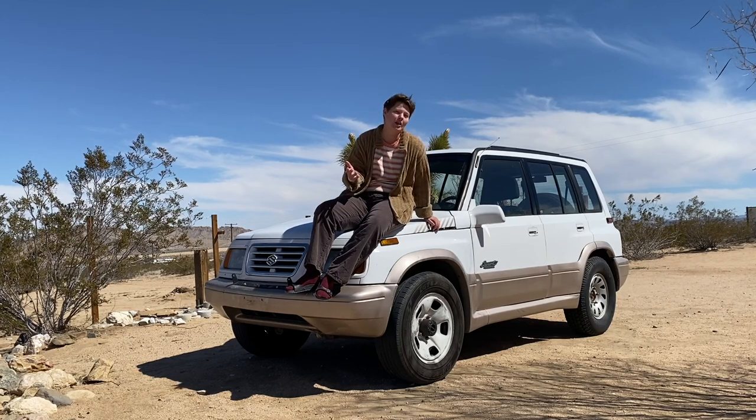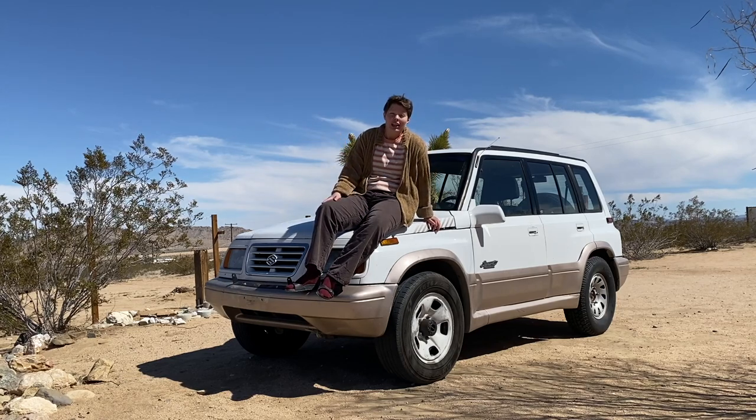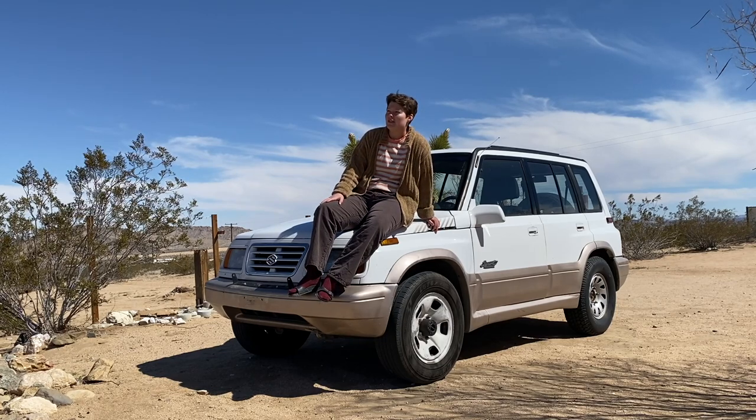So in case you didn't know, I used to live in a van. I now have a homestead that you are looking at that I'm fixing up. And I decided that fixing up an entire house is not enough of a project for me. I need a project car too.